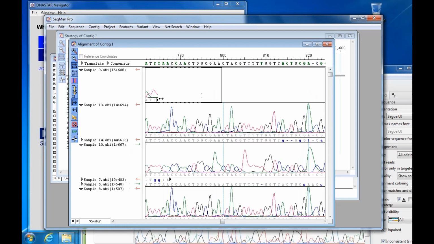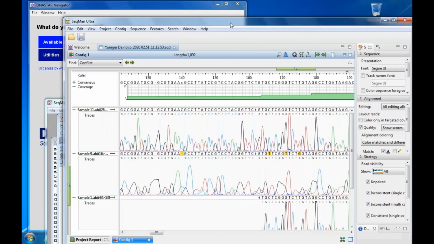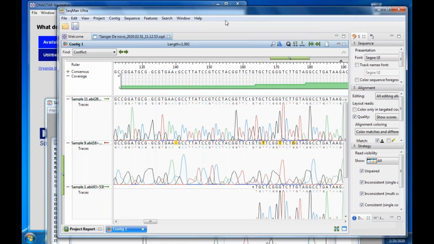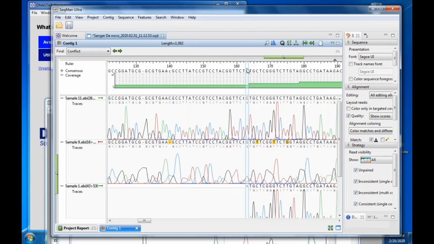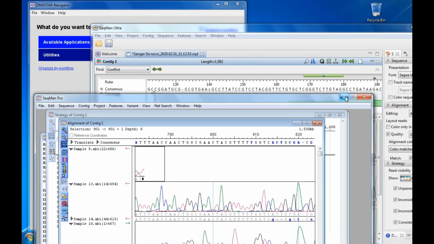It's a great editor for Sanger data, and really we want to match what we could do in SeqMan Pro in terms of the responsiveness of the UI in Ultra. Where Ultra can really shine, in addition to these small projects, is that it allows us to really scale up. I can also load a whole human genome in Ultra and navigate it using these same navigation tools. And I can load much larger sequences and still get really good performance. So it's got to do a lot. It's got to be editable for small projects, and it's got to act essentially as a genome browser for the large projects. And so we're asking it to do a lot, and we'll continue to be looking to improve it.